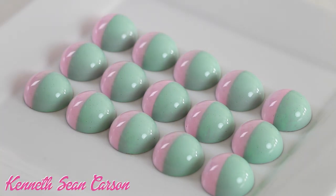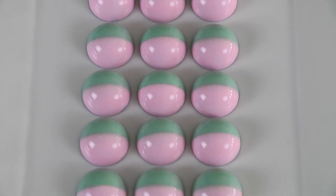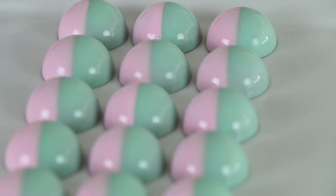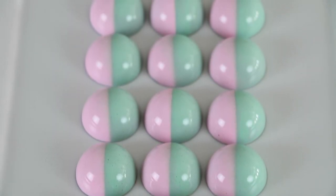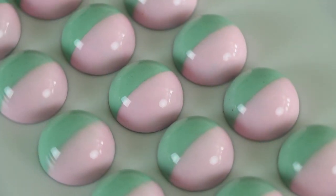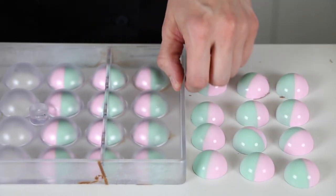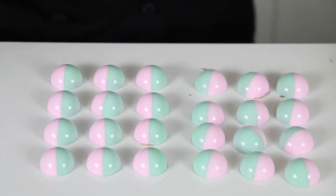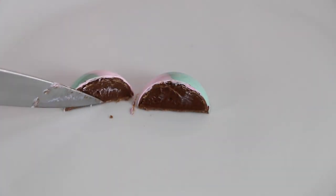Next up, Kenneth Shawn Carson. In 1961, Mattel released Ken, Barbie's boyfriend. Ruth Handler got inspiration for Ken's name from her own son, Kenneth. This chocolate bonbon design is inspired by Ken's fashionable pink and turquoise striped set worn in the new Barbie movie, although the original Ken doll made his first appearance in some pretty skimpy red swim trunks. If you bite into this fabulous treat, you will taste a creamy milk chocolate orange truffle filling that's as easy on the tongue as Ken is on the eyes.